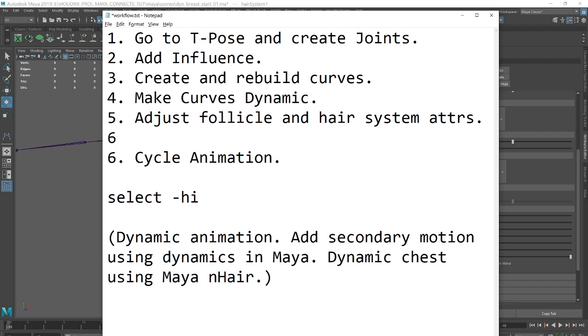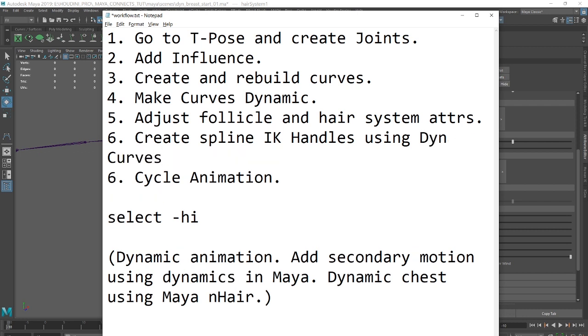Number 6 will be create spline key handles using dynamic curves. Okay, that will be 7. Save.